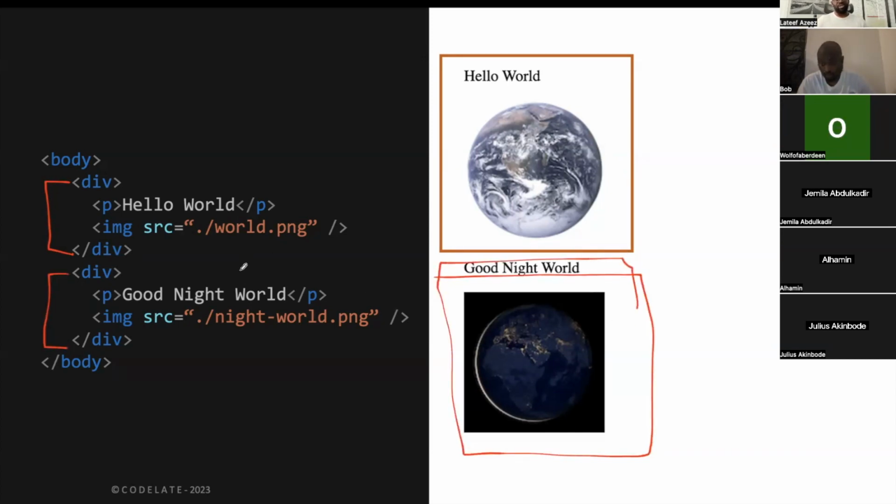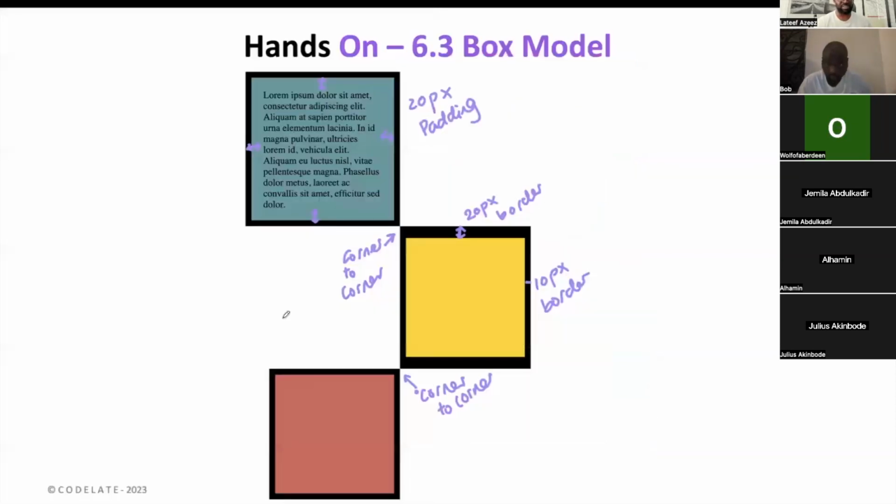So yeah, we did some examples, we inspected them, and then we did a hands-on for the box model, which most people tried as well. And we also worked on this together. I believe by now a lot of people will be able to do that on their own if you are asked to do this today. If not, that's okay. You can always go back and review it and just make it stick.